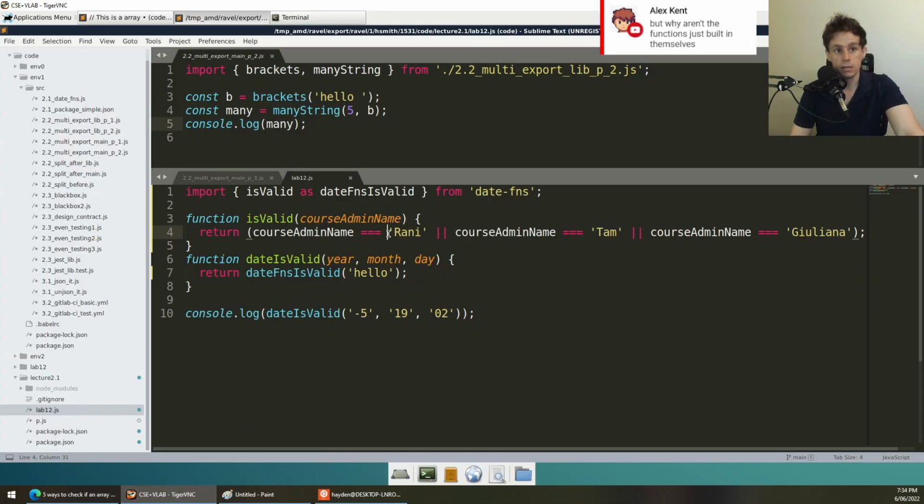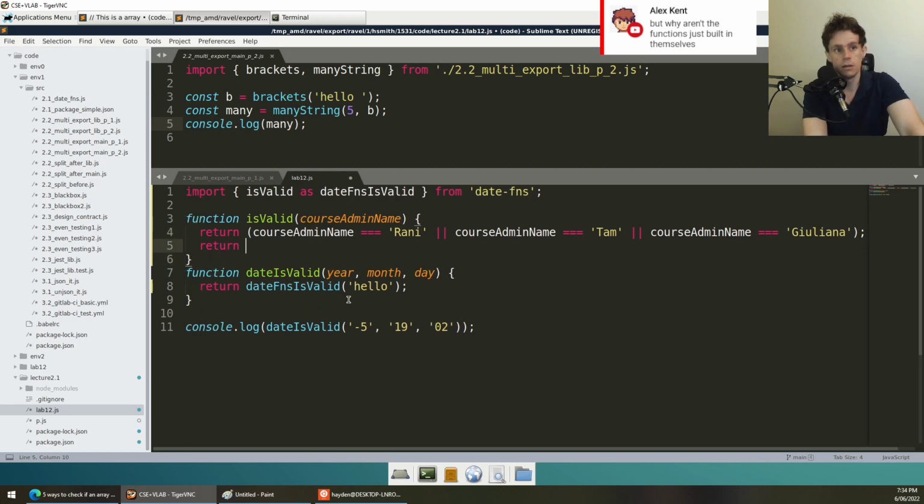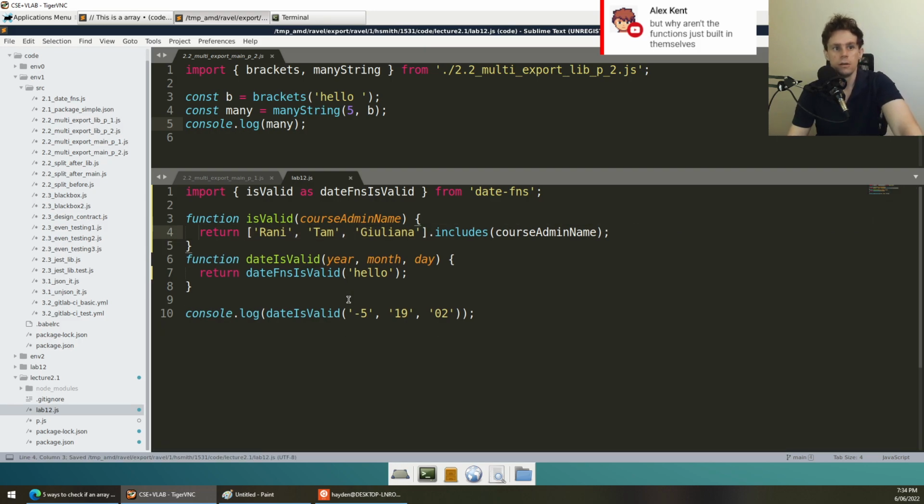So you can actually clean this code up if you want. I can go and write a much shorter version, which is a neat little trick where you put the names in an array. So I'm creating an array of course admins like this, and then I can say .includes courseAdminName. So basically, if courseAdminName is one of the items of this array, then return true. That's a simpler way to write a function here if you'd like to. So suddenly code starts to get a little bit cleaner. We'll continue to talk about little things like this in the course as we go.